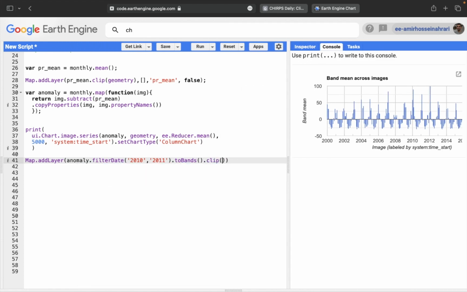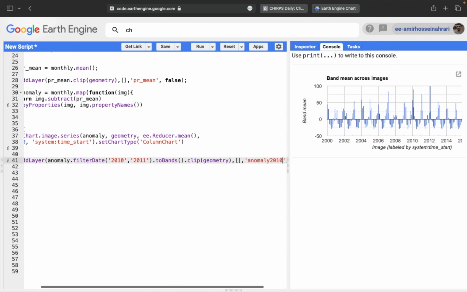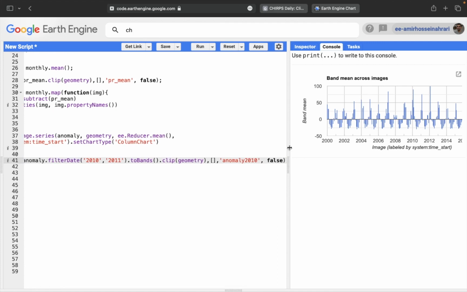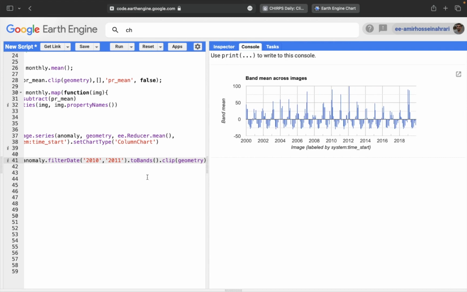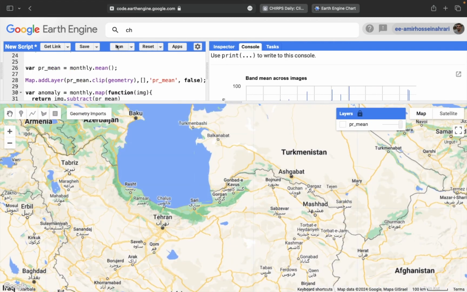And then I will clip it based on the region of interest and leave the visualization parameter empty. In the layer setting, I name it, for example, anomaly for 2010, and avoid automatic visualization with false. Save your code and run it again.